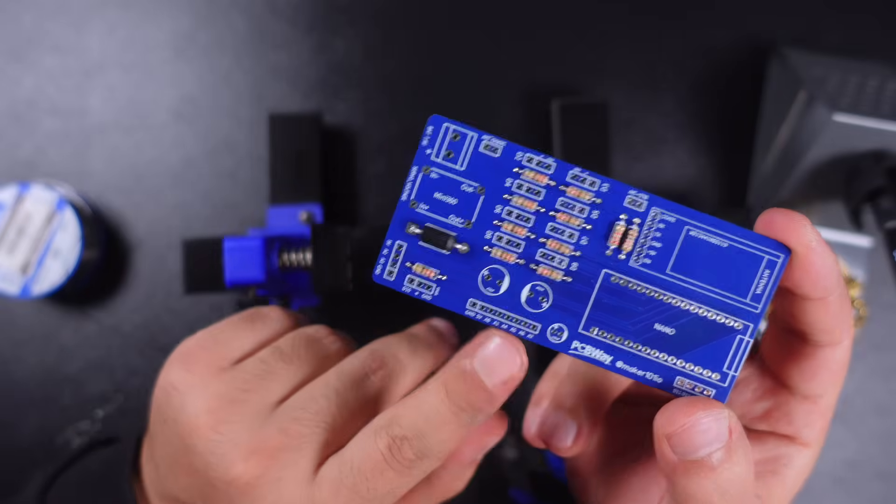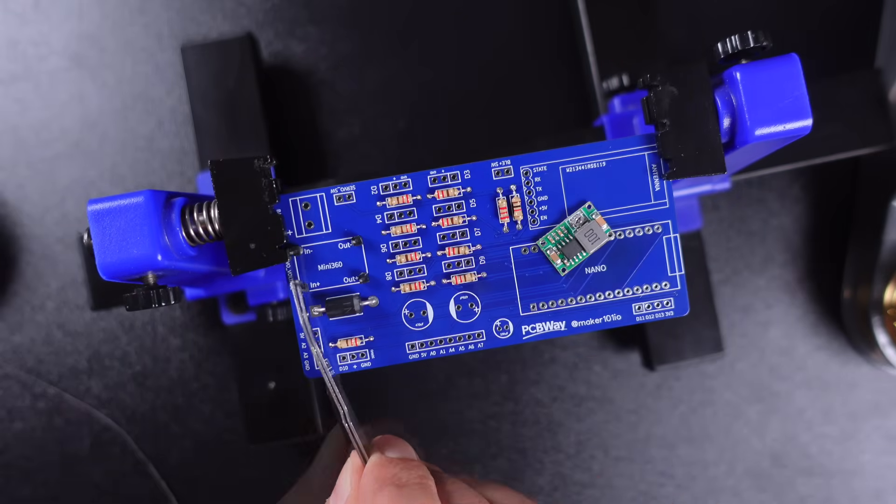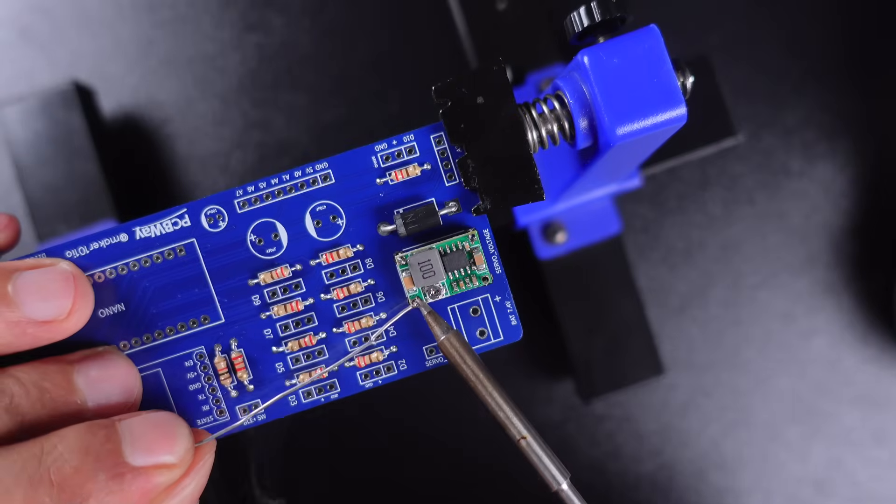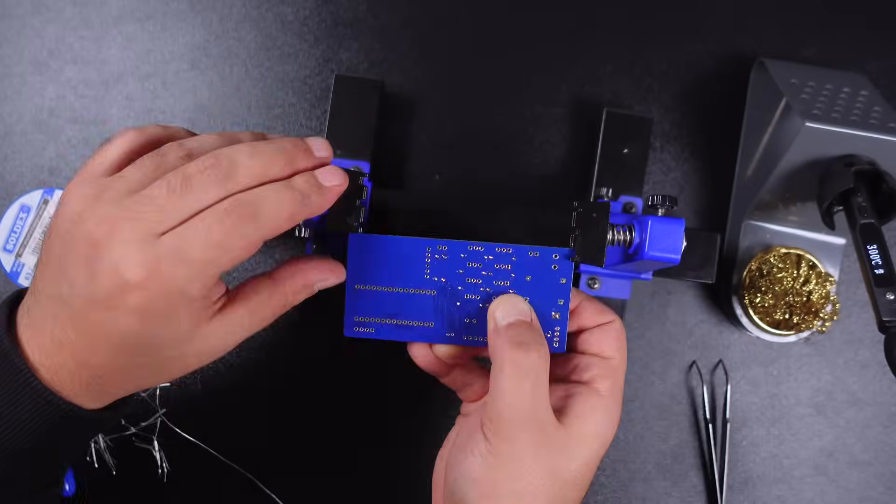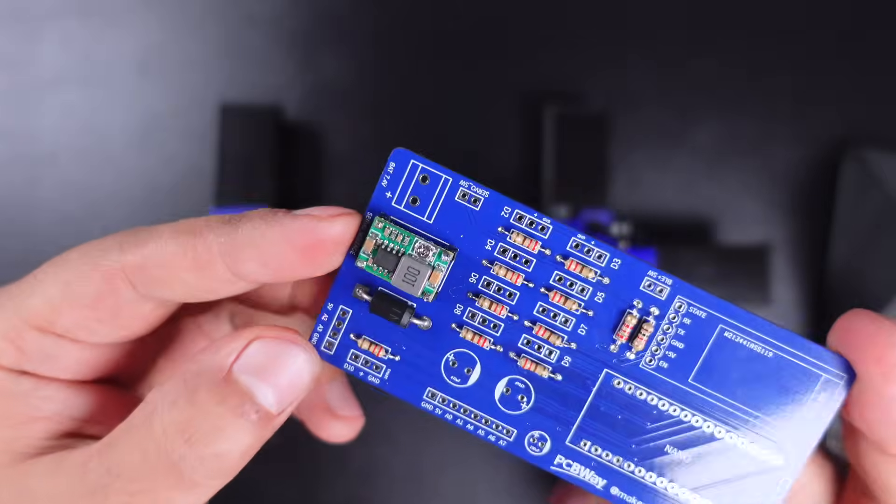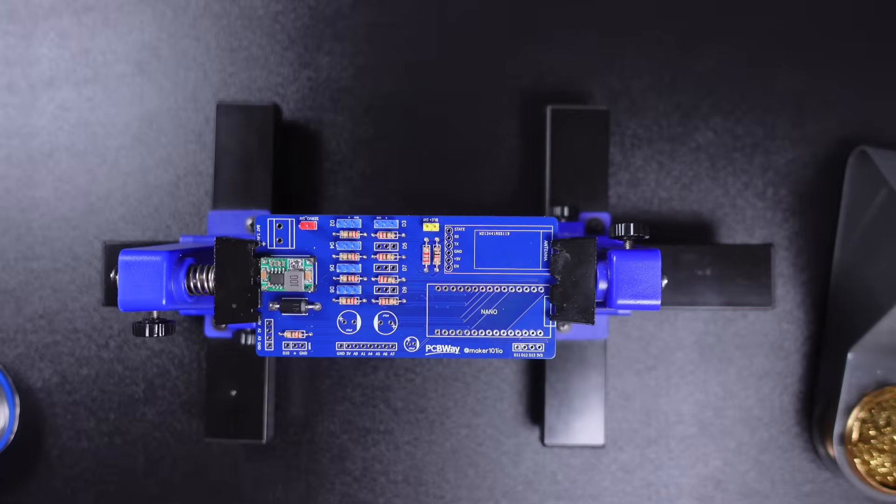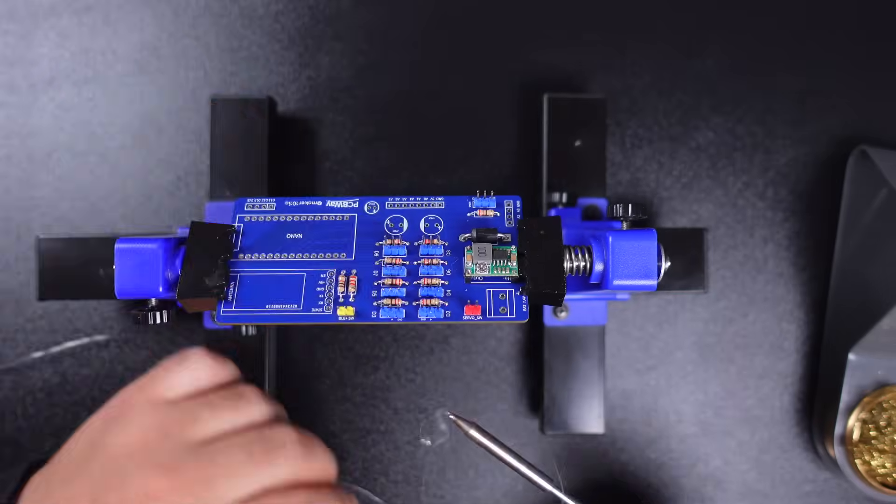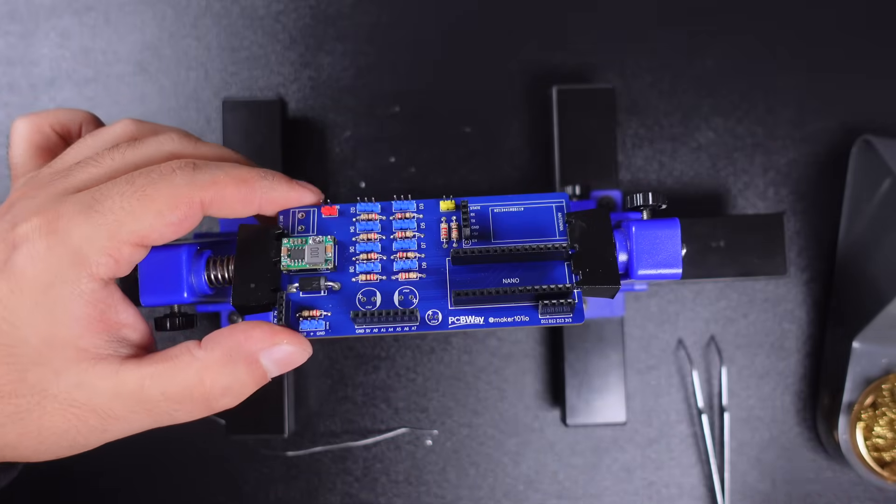Now let's move on to the male and female headers. You can mount the voltage module without headers, but I recommend using male headers to provide a space between the module and the board. This will avoid any heat from the module touching the board. First, four male headers are soldered to the module. Then all the other headers are placed and a pin of each header is fixed to the board with some solder on the tip of the soldering iron. In this way, when the back side of the board is rotated, all the headers are fixed and the soldering process can be easily completed.